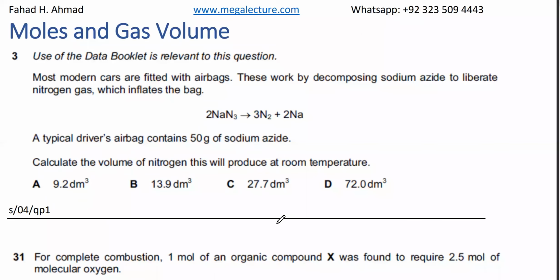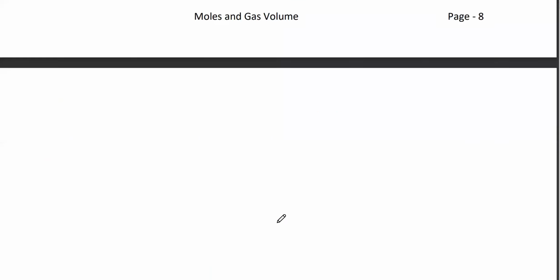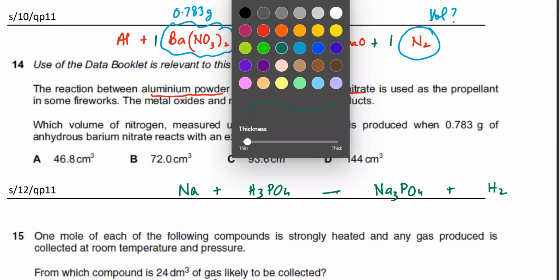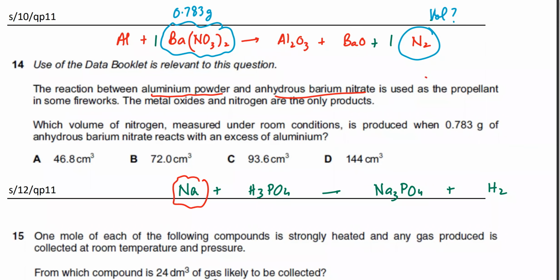Yes. And I'm going to do a few more examples like this. Say you're given a reaction with sodium reacting with phosphoric acid, producing Na3PO4 and H2 gas as well. This equation would be balanced very differently, but if the question is only concerned with these 2 things, for example, he gives you a mass of this thing and asks what is the mass of this substance that's going to be obtained, the ratio comes out like this: there are 3 sodiums over here, so there should be 3 sodiums over here.